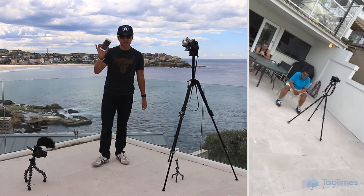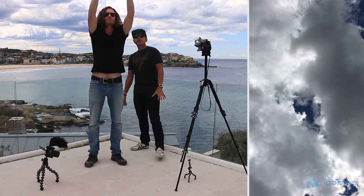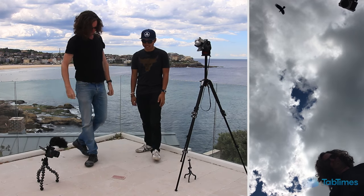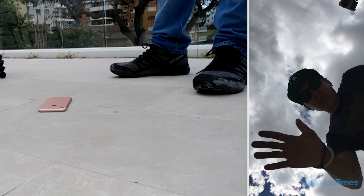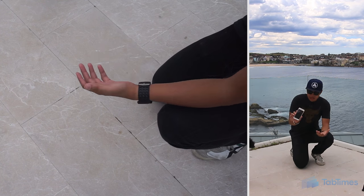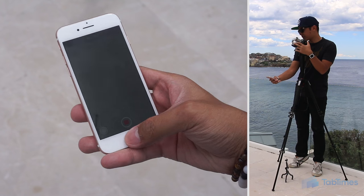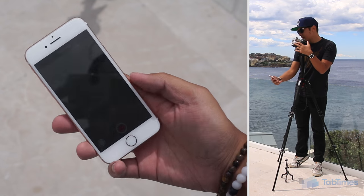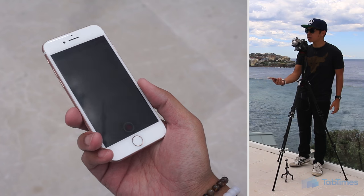There is one quirky thing — every time we drop the iPhone 7 while it's recording, I can't stop the recording unless I go back to home. Not a big deal, but just something to mention. Final drop for the iPhone 7 — this is the last one. In three, two, and one. I love it when it bounces because it gets a really nice slow-mo shot. The camera is still rolling, and coming on down — looking at the screen, which is intact. That's the quirk with the haptic feedback home button. But as you can see, everything is fine and the iPhone 7 survived our two-tier drop test.